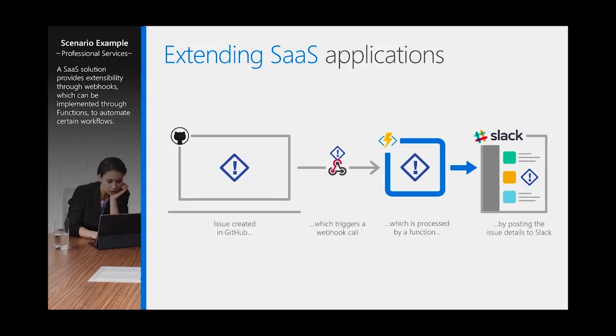Another example, now this is more like an independent standalone example. Let's say a SaaS application, you can use Azure Function to extend a SaaS app. Let's say you have a GitHub issue and you create a webhook call to listen whenever there's a GitHub issue, and then the webhook can actually run on Azure Functions, and then you provide the URL that you created with Azure Function into that webhook URL setting, and then within your code of your Azure Function, you can raise the issue details in Slack or so. So that's also one scenario.